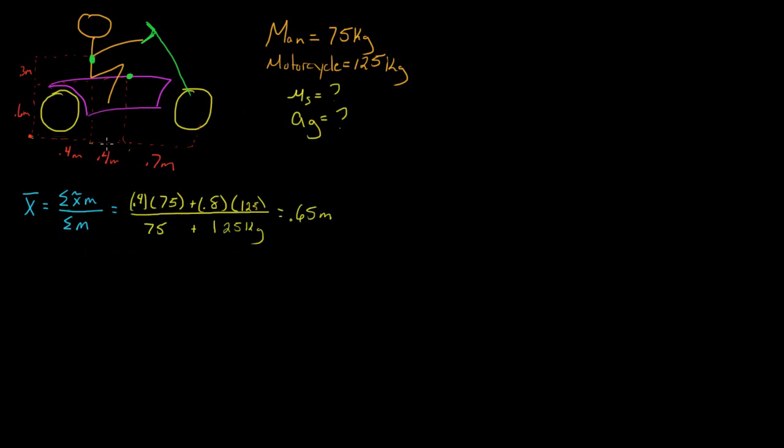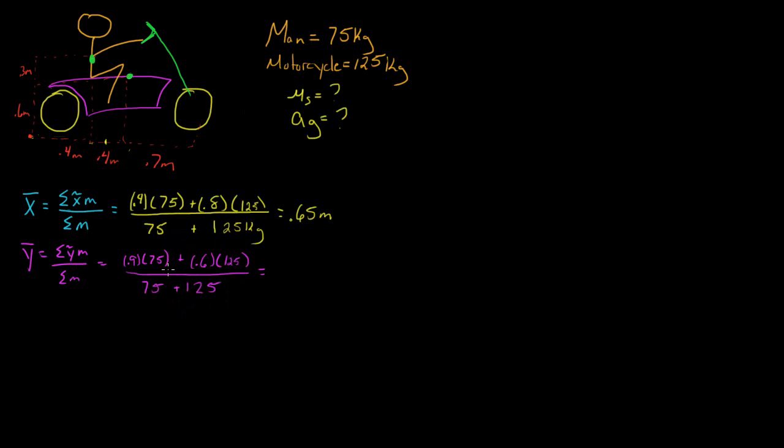So it's saying the center of mass of my system is somewhere over here, 0.65 meters from the point I'm dimensioning from. So let's try to get a y coordinate. If I look at the y, it's the same thing as the x, but I'm just substituting y's in. And let's start again with the man. We have to go up 0.9 meters, and his mass is still 75. Plus, to get to the center of mass in the y direction of the motorcycle, I have to go up 0.6 meters, and the motorcycle's mass is still 125. So the denominator is still going to be this 75 plus 125.